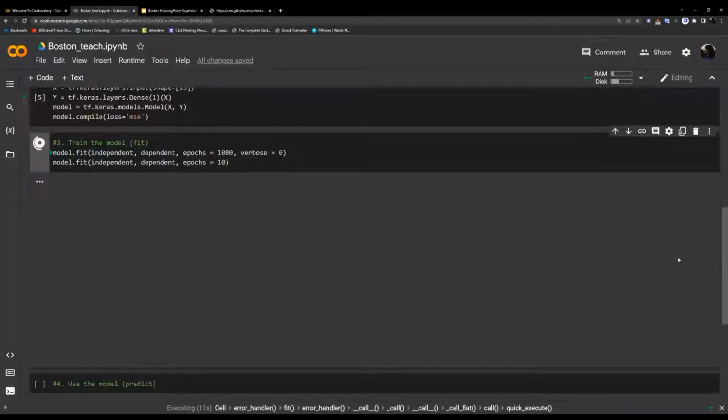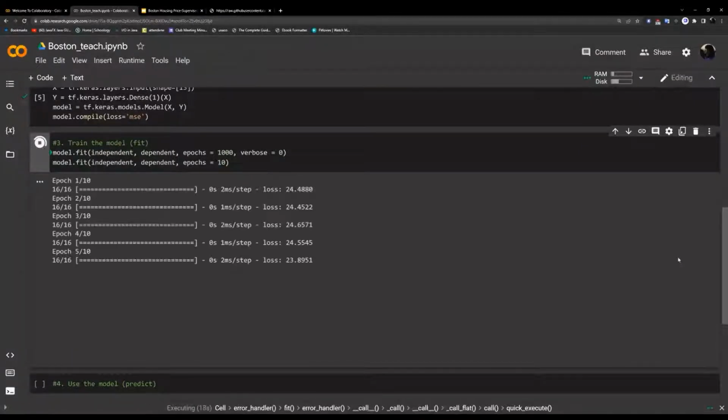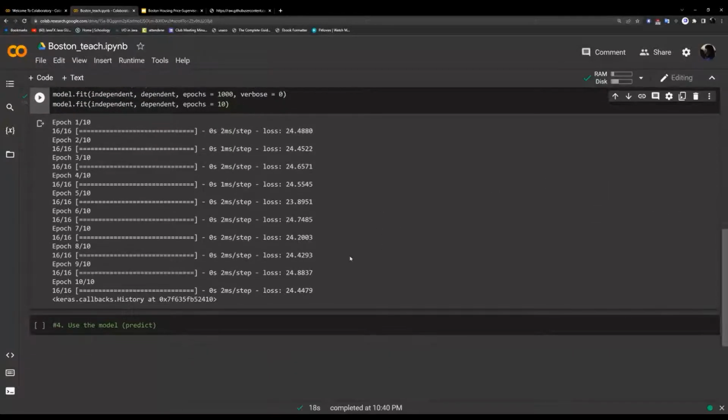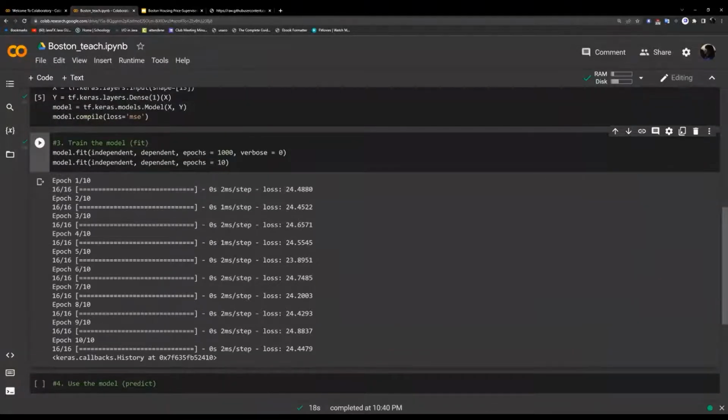It's trying to account for the different data that it's training on too much, and then it doesn't get an actual accurate model. From here, you guys can see that our numbers are not going down that much. We got 24 and 23 before, and they're not going down anymore.